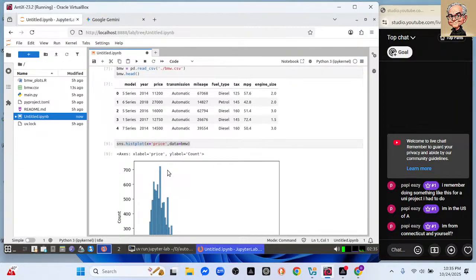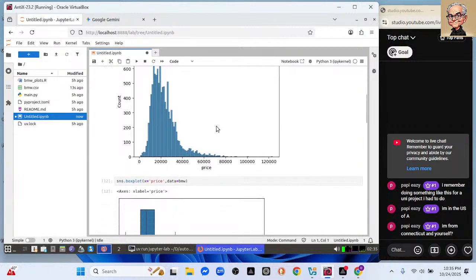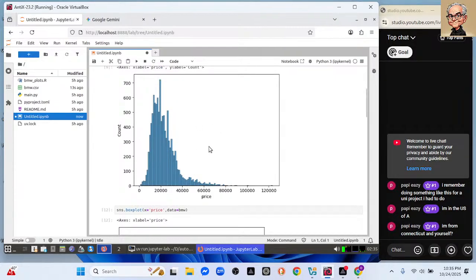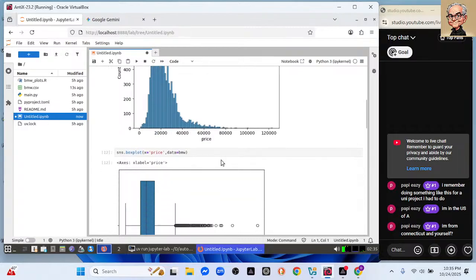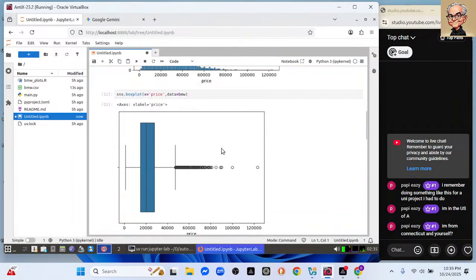Not quite sure. Yeah, because some of this mileage looks pretty high here to me. Okay, so we got mileage, we got price, distribution of price, we got box plot, we got distribution of mileage.